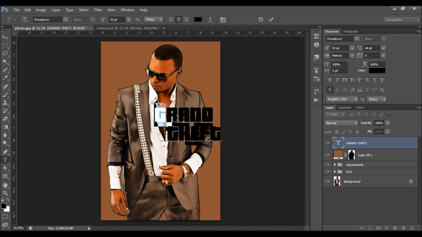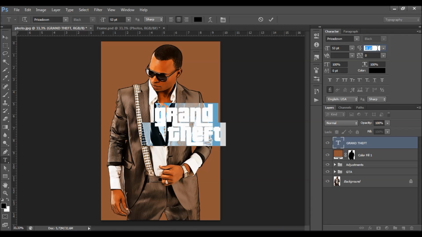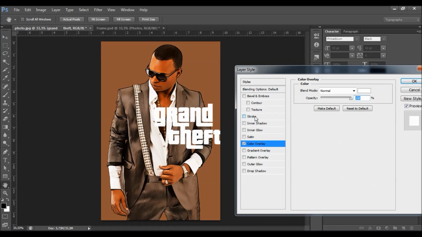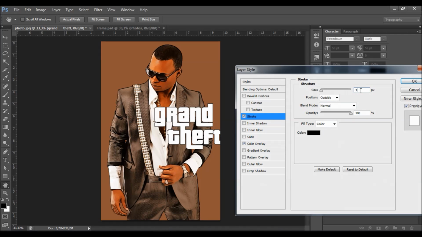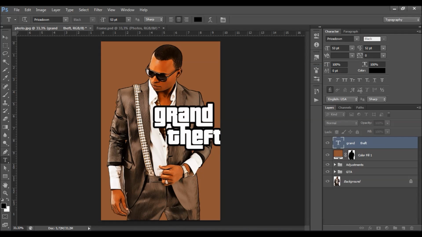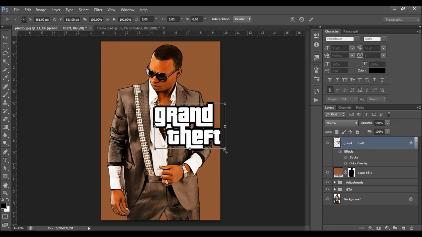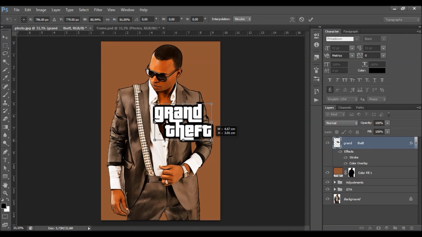Smooth here, and I'm gonna use small letters. That's it, and I'm gonna set its color to white, and I'm gonna add some stroke with black color, probably about 50, maybe 20%. And I'm gonna rasterize the type, so you don't have to do that.